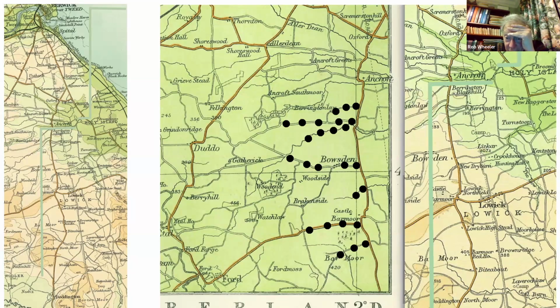The problem was that the adjustments had affected detail both sides of the grey line. So detail on the Berwick plate west of the grey line had been shifted, and it no longer joined up to detail on the portion of the Berwick plate east of the grey line. And the Berwick plate west of the grey line couldn't be touched because it had to continue to match the Holy Island plate. Hence, a series of fudges east of the line were needed so that the displaced detail could match the residue of the Berwick plate.